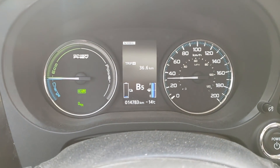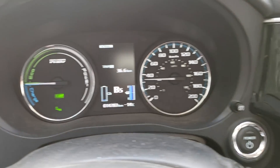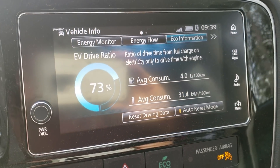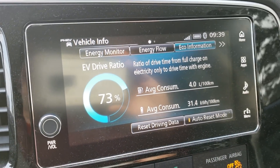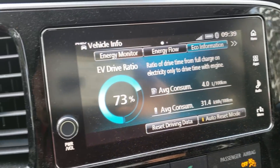In the final update of the trip, we've come another 12 kilometers on the gasoline engine. Consumption is 4 liters per 100 kilometers, and that's including letting the vehicle start, warm up, and go through the whole internal combustion starting and heating cycle. So running the vehicle in cold weather, doing a full startup, then running another 12 kilometers — we're going the same distance we'd normally get in the summer, around 40 kilometers. In these cold conditions it's probably costing me a liter to a liter and a half of fuel. Not horrible — we still did 72 percent of this morning's driving on electric.